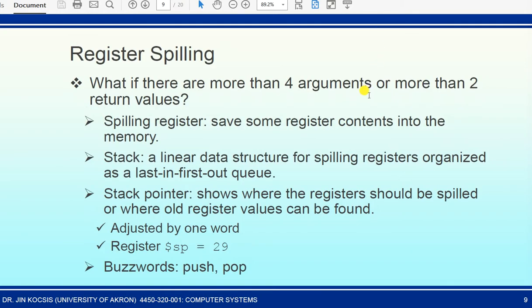Here, I also want to give you a term called spilling registers. I think we mentioned that before. Spilling registers means you store some data from the register to the memory. Another thing is there are two words always used related to the stack: push and pop. If you store the data from the register to the stack, we call it push into. If you load the data from the stack to the register, that's called pop off. The last one pushed in is the first one popped out.